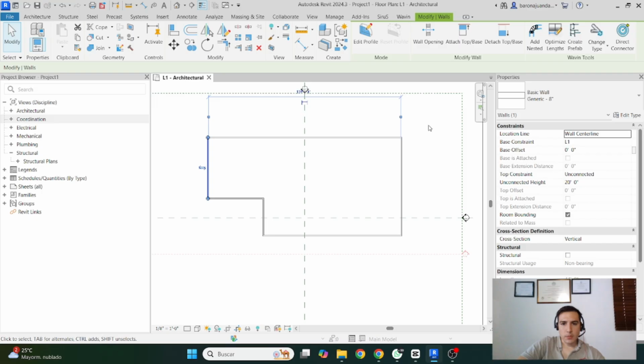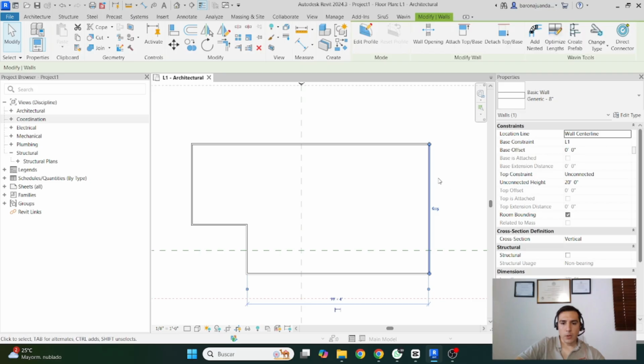The same here, we have 40 feet, but we want to do 30. We type 30 and hit enter to change the distance.